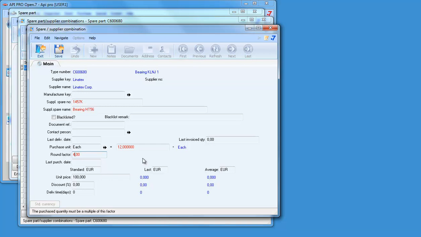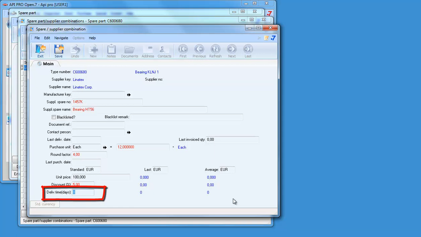Here you can see the standard euro price, the last one, and average. I can also see the discount. So here I can put in my discount that is a standard discount for this spare part from this supplier. I try to put in here 5%.